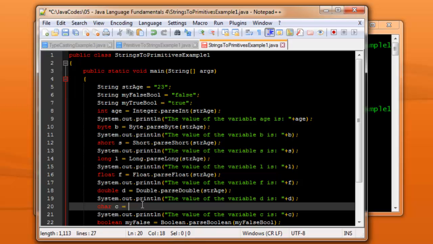So we will simply have to do strAge.charAt. We have to use the charAt method and then pass in 0 to get the first character. If we want to get the second character, we pass in 1, and so on. So that's how to do it.